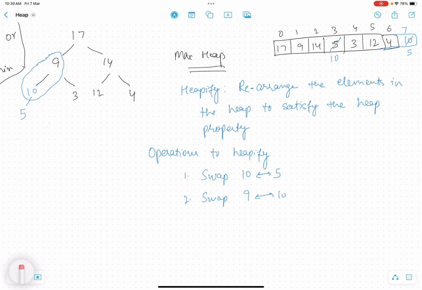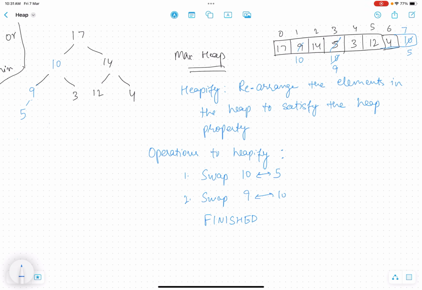We are going to do the same thing again in the same manner: 10, 9. And we will do the same thing in our array also. This will become 10, this will become 9. Now, is our property satisfied? Yes, it is satisfied because 10 is less than 17. So, we will say finished.